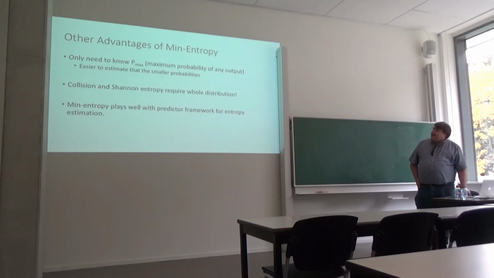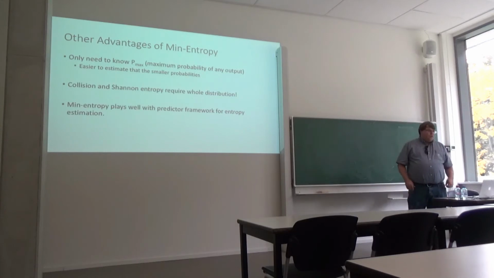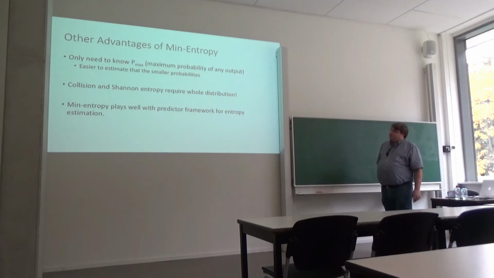Well, I should say there are relationships between these. So min entropy is a bound. The other thing about this is when you have very close to full entropy, Shannon entropy and min entropy are very, very close, right? So if you're at like 0.999 bits Shannon entropy versus min entropy, they're not very far apart. And you can kind of work out why that is with probabilities. So some other advantages of using min entropy that are practical.